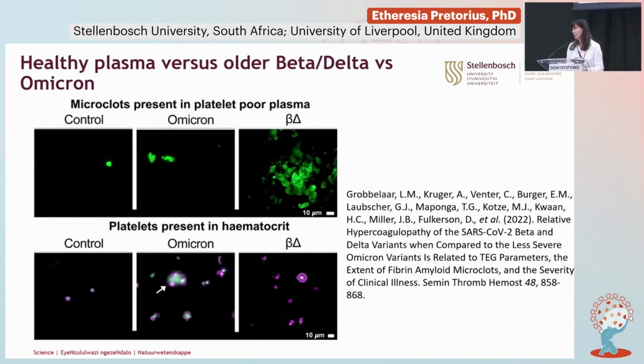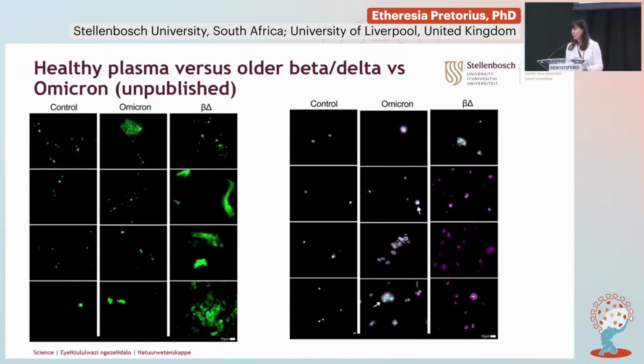With a team of US collaborators, we also looked at Omicron and compared that to the beta and the alpha, the older, more virulent variants, and we did recognize that in Omicron, the clotting pathologies were not as significant as we saw with the earlier variants. Interestingly, the platelets in Omicron samples were still significantly hyperactivated, and we could not see the difference between Omicron and the more virulent variants. And this is just an example of some of our unpublished work that wasn't included in the paper, where we looked at the platelets from Omicron patients.